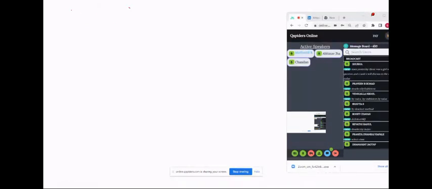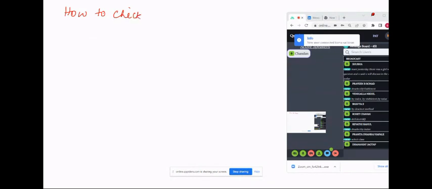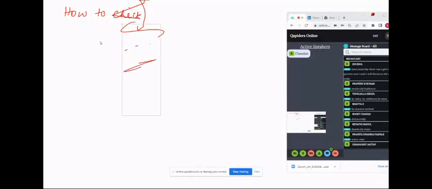Okay. So I want to check, how to check whether it is a single select or a multi select drop down.